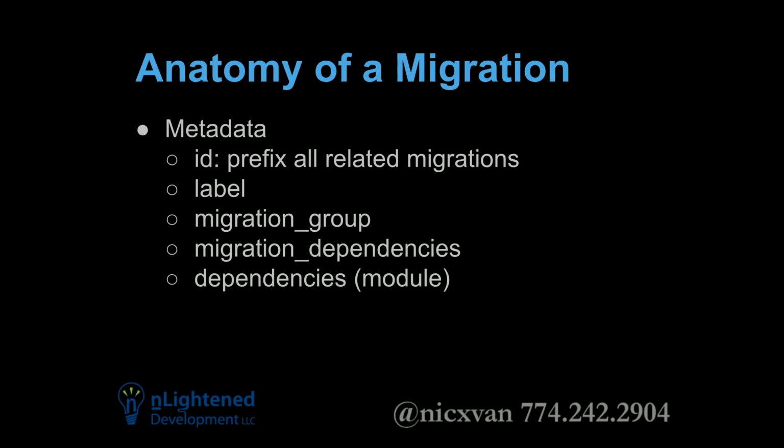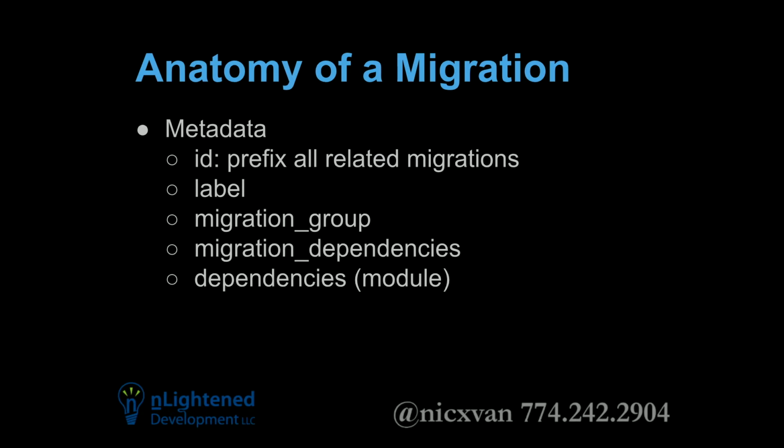You have an ID. You want to make sure that you prefix the migration with something. So if you have a client like RIC, so you're doing a migration for Rhode Island College, you might call every migration RIC, and so it'd be like RIC underscore articles, RIC underscore taxonomy students, or something like that. And so that's the thing that you use in that reset in order to reset all the migrations and then delete all the tables.